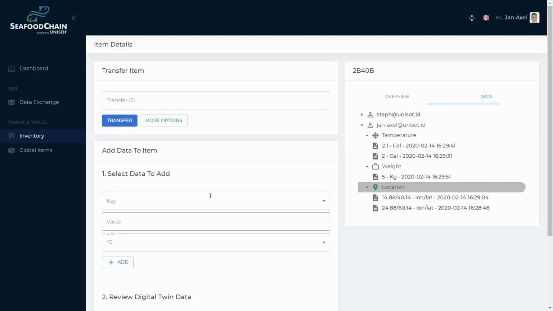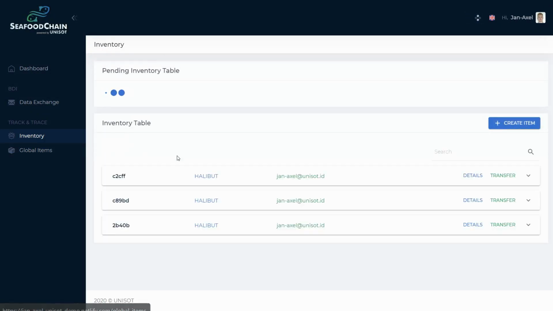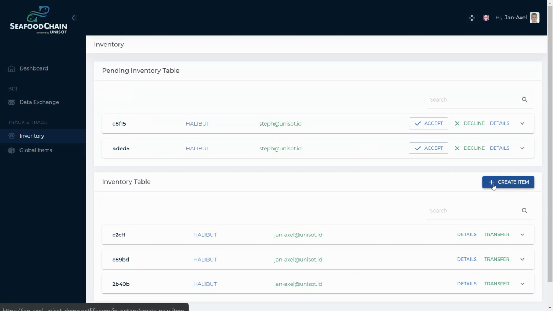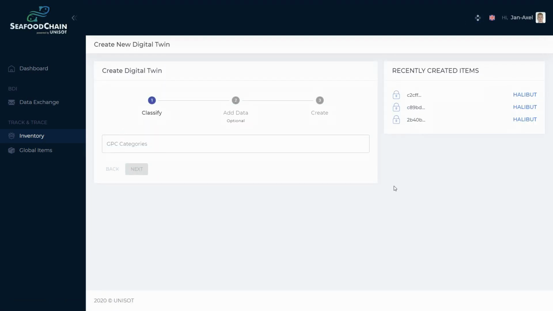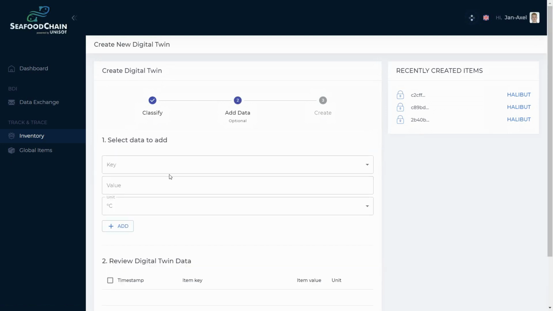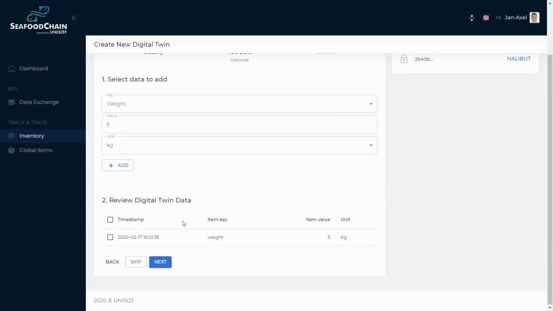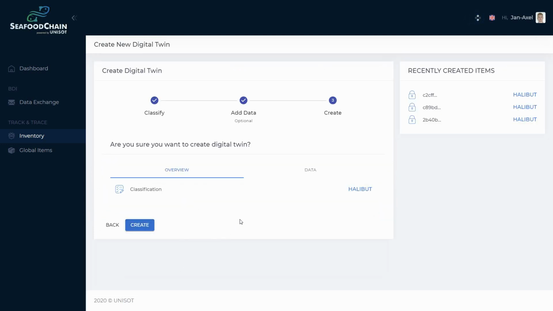Let's go to the inventory and click Create. In a few simple steps, I can have my item. I GPC classify it. Let's make a halibut. Let's add some data to it, such as a weight. And let's go forward to review our data before we write it to the blockchain.